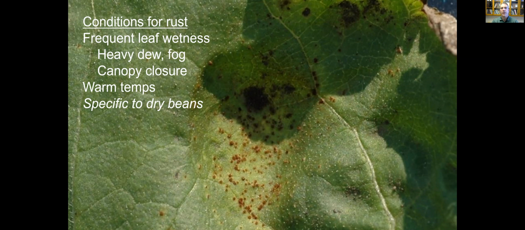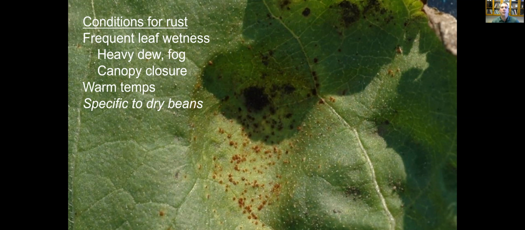So I was walking through a sunflower field and I saw this leaf. It was horizontal to the ground, so it was flat to the sky. It had a little depression in the leaf right here in the middle of the screen. And where you had that depression, you had a lot more dew. And when you had more dew, you had more rust. In fact, it really created a little bit of an epidemic right in that depression. And that is consistent for rusts across any crop. They're all different pathogens, they're specific to the crop they go on, but they all need that free moisture.